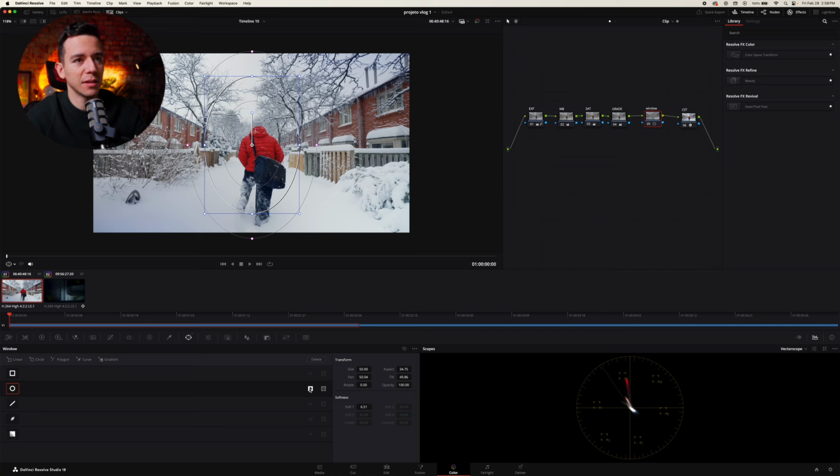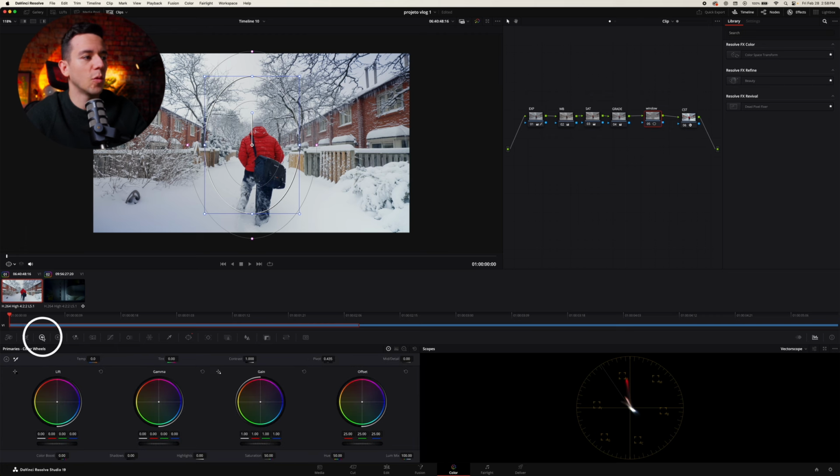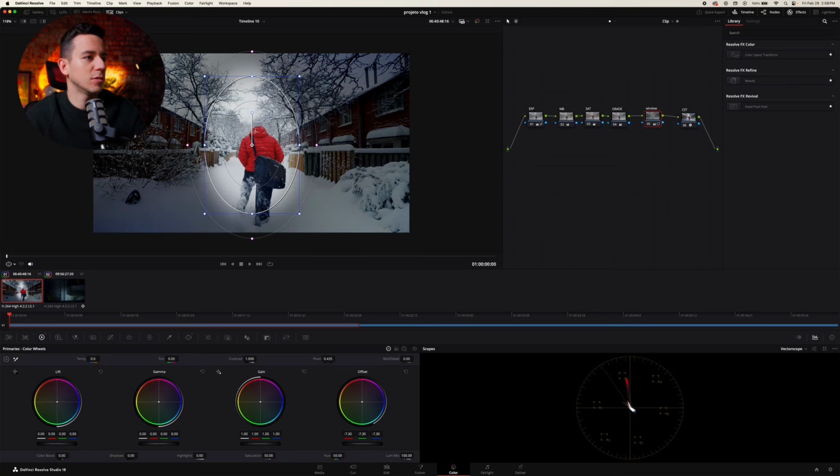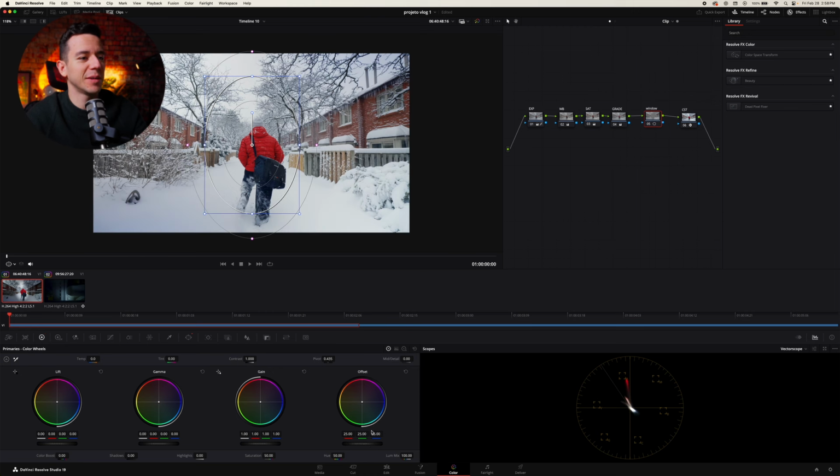This is exactly what it does, reverse. You can see here, everything that's outside. If I press this, everything's inside. I want the outside. And now we're gonna go back to the color wheels, and we can do two things. Bring the saturation down of the environment a little bit, or you can bring the offset down as well. Don't do it too much, otherwise it's gonna be crazy. But I like to bring this a little bit lower.